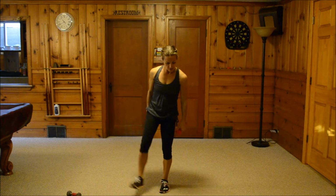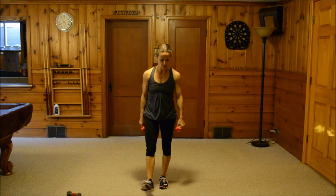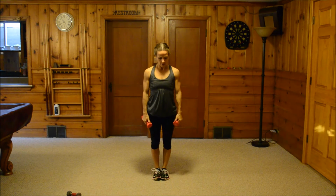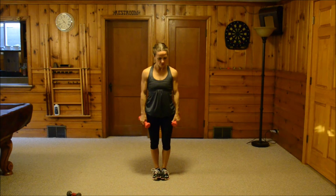That is the squat with front raise. You can go as slow as you want. Definitely go slow until you have the form right. And then speed will come, I promise you.